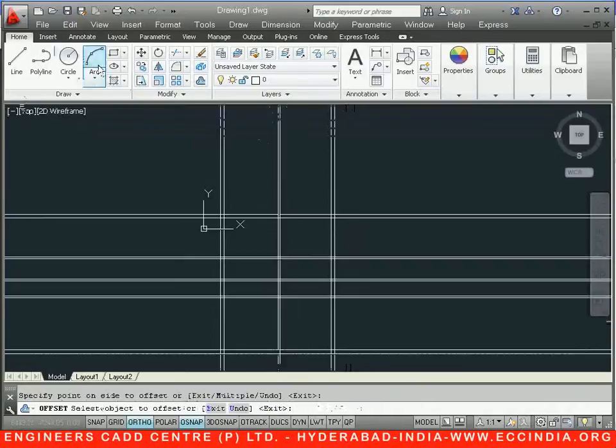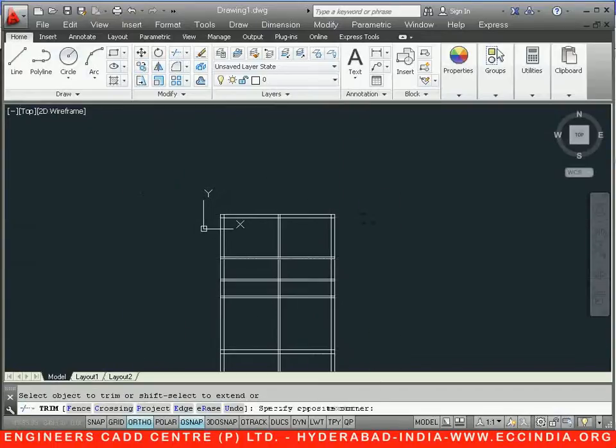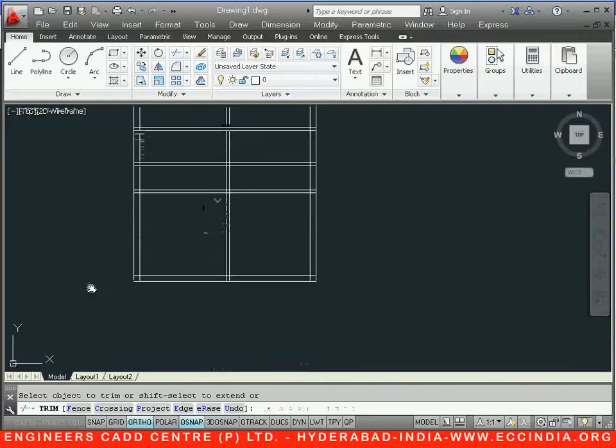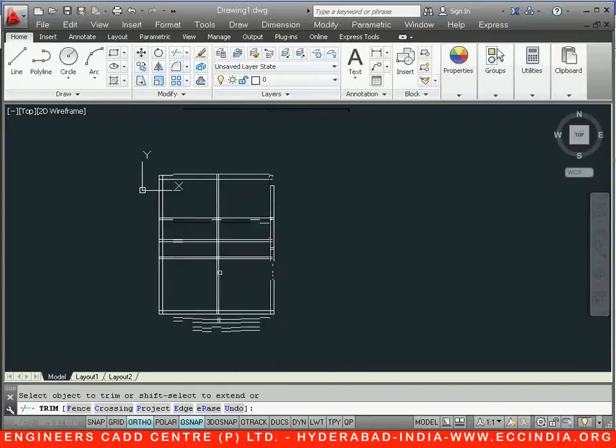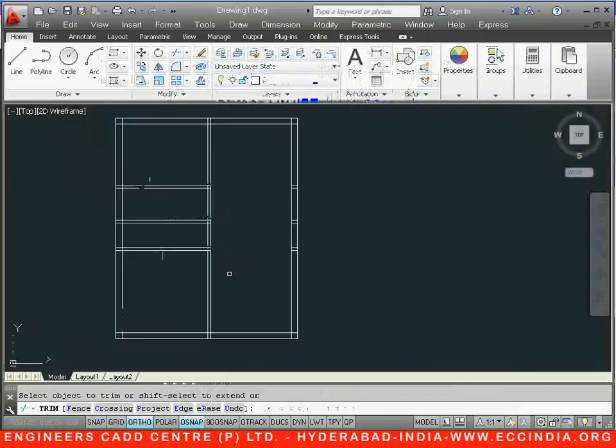Go for the trim option, right click and trim out all the unwanted lines, because the diagram is going to be inside this particular rectangle. Now I'll go with the inner partitions. As you see over here, we only have walls over here. So coming over here, I'll trim out all this particular wall so that there won't be any confusion.